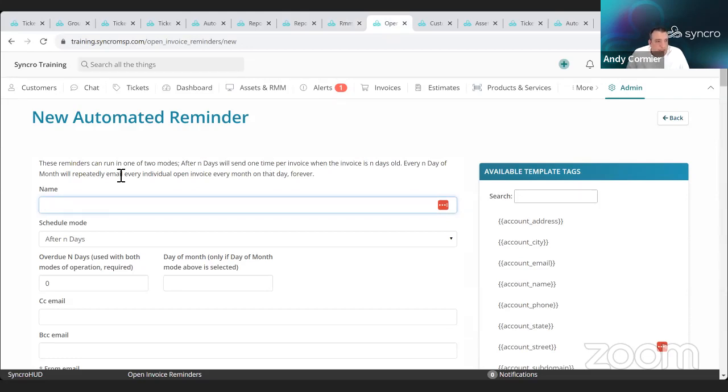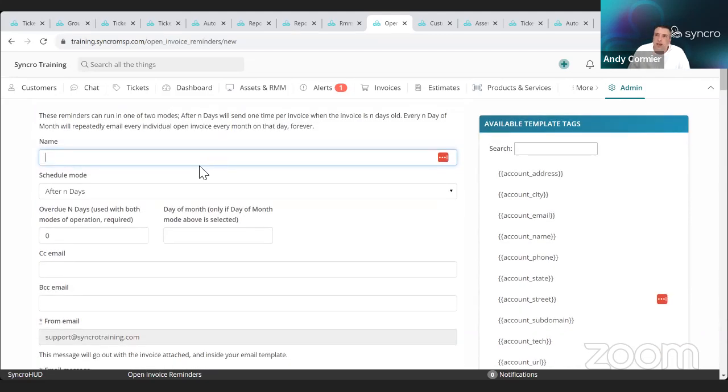Next up is we have these open invoice reminders to let folks know if they're overdue on invoices and they owe you, and you just want to gently remind them that this is due. We had some folks saying, hey, look, I want to notify somebody else without making the core person that I'm emailing feel like they're going to get in trouble. So we added a BCC field here so you can notify that secondary contact without letting the primary contact know that you've necessarily escalated it, so to speak.